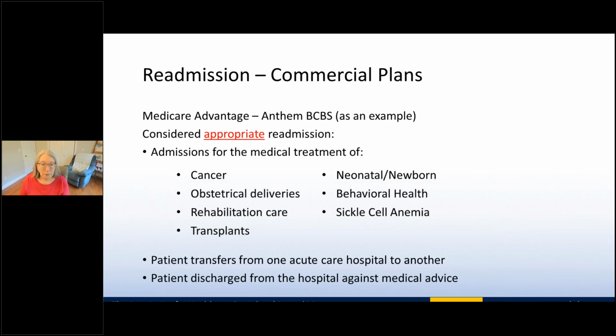Okay, appropriate readmissions, ones that are okay, are if the patient is coming in for cancer treatments, OB deliveries, rehab care, transplants, newborns, behavioral health, sickle cell anemia. Those are the ones that this particular plan says are okay for patients to be readmitted. If they're transferred from one acute care hospital to another, that's not really considered a readmission. That's just a transfer from hospital to hospital.